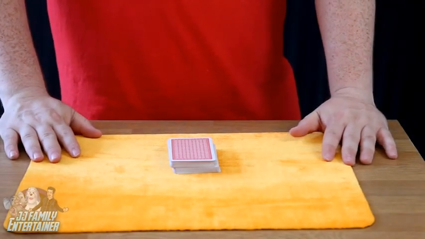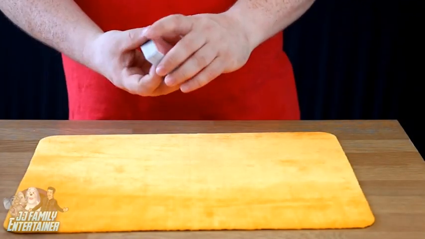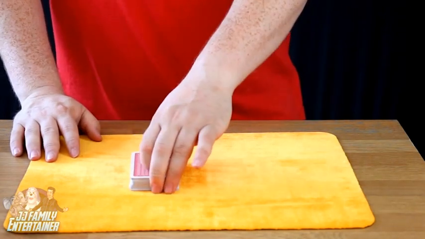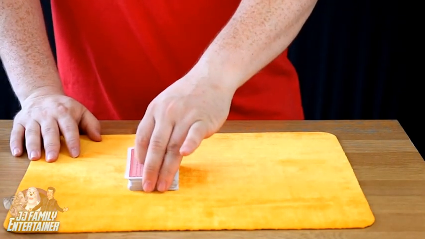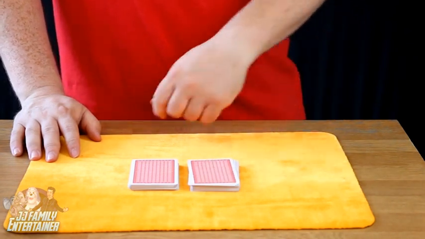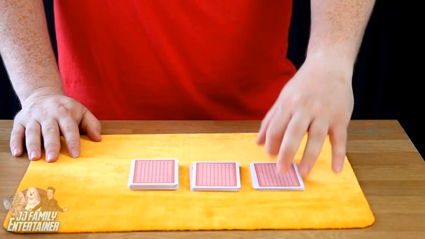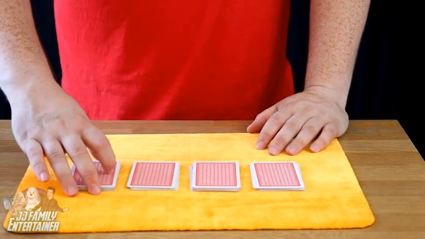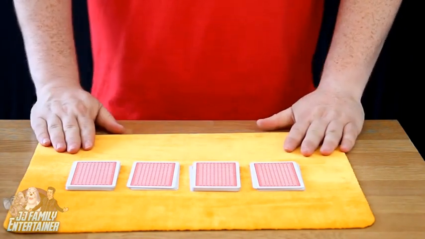Right, okay, so what we have here is a pack of cards. Now, what I'd like you to do, sir, is just take the cards for me and just cut the cards somewhere near the middle. Perfect. Now cut this pack here in half as well. That's perfect. And cut this one as well for me that way. Brilliant. Okay, so now we've got four piles.